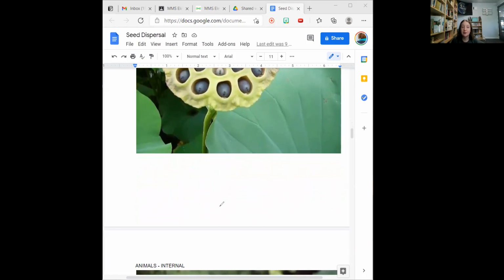Remember, we've been talking about prefixes. The prefix in means inside. That's convenient, isn't it? Internally means inside of a creature. So when we say that seeds can be dispersed internally, we mean by an animal eating them.